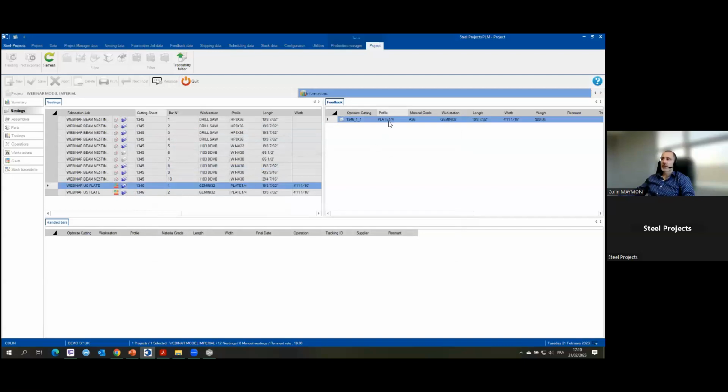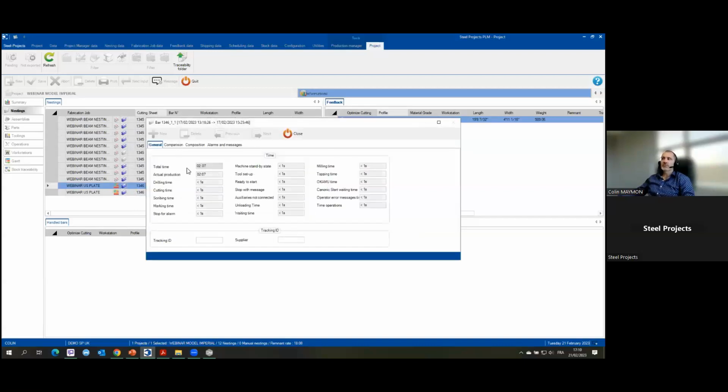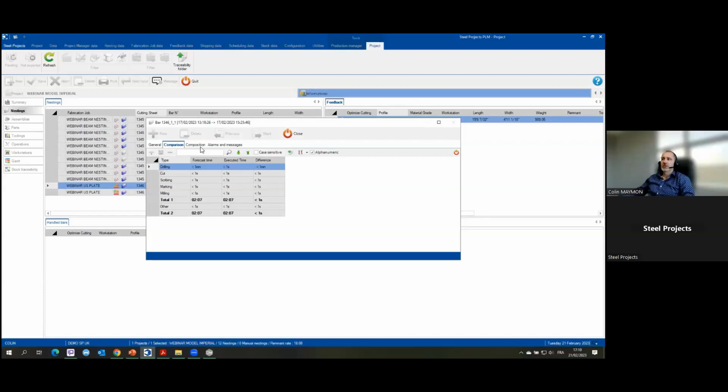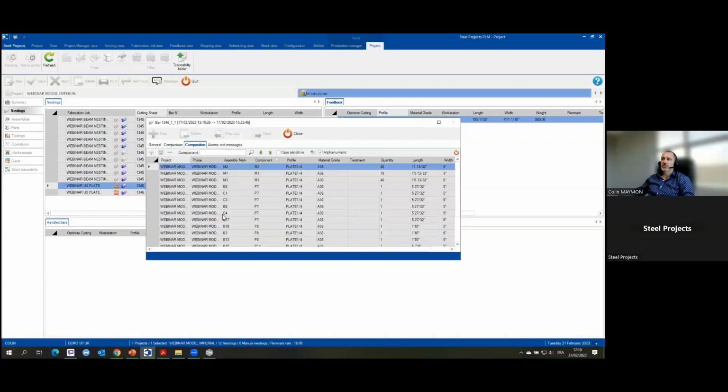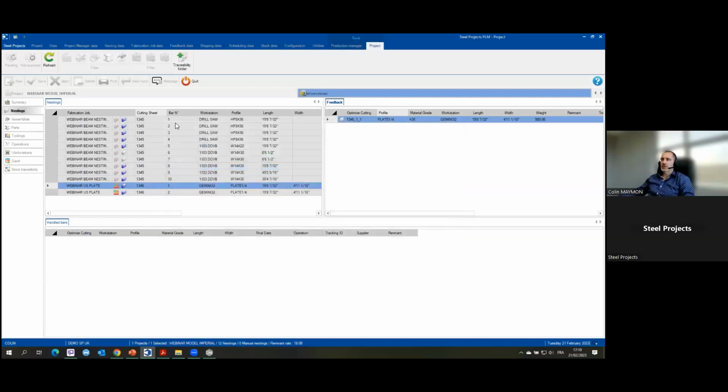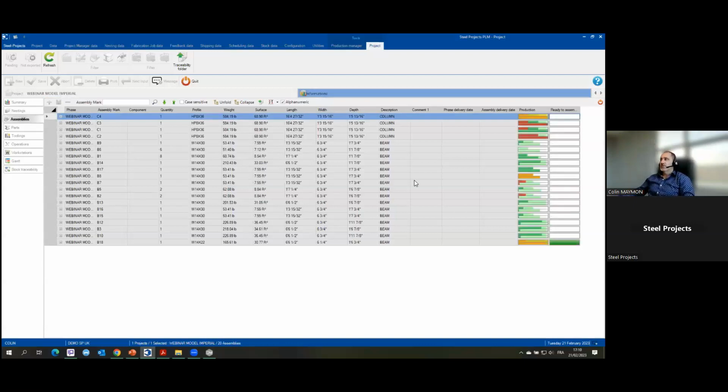The same for plate. If I open a plate, I will have the same kind of information, plus of course the composition of the plate and so on. So you can see easily and compare the estimating time of production and the real time of production for each bar or plate. If I click on assemblies here, I can see the status of each assembly of my project. Has it been sent, tooled, what is the status of each of them?